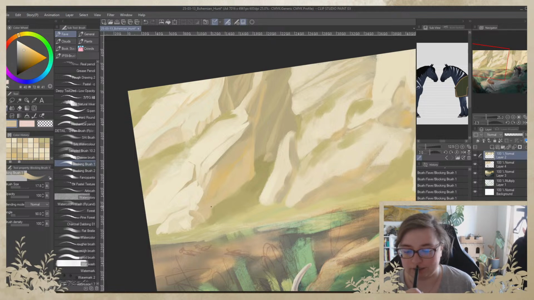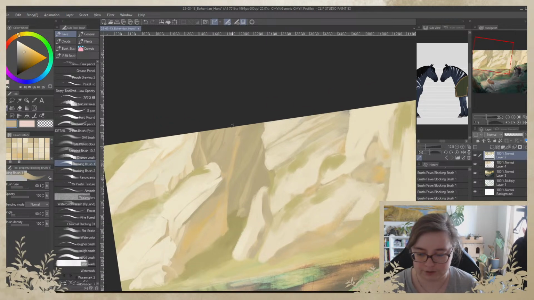And then also look like the right type of rocks, because they should technically be sandstone. I'm breaking this one up here. That one was not working out shape-wise. Yeah, that looks better.